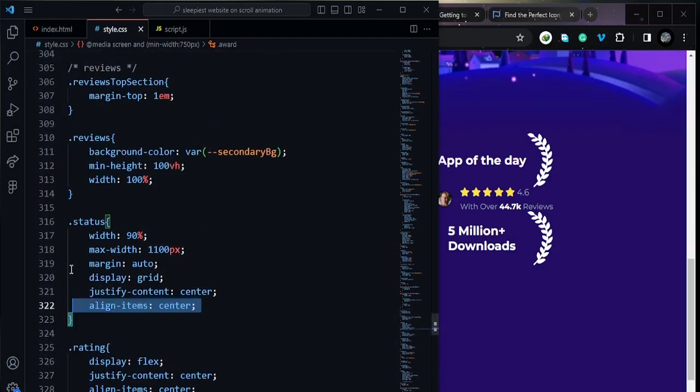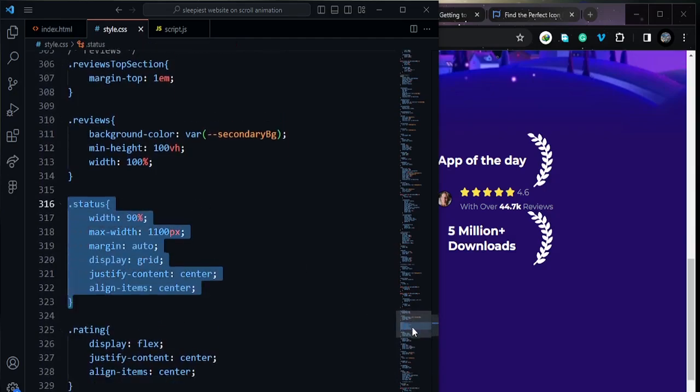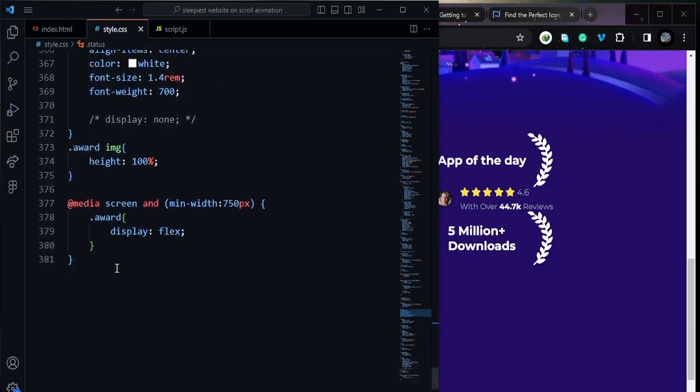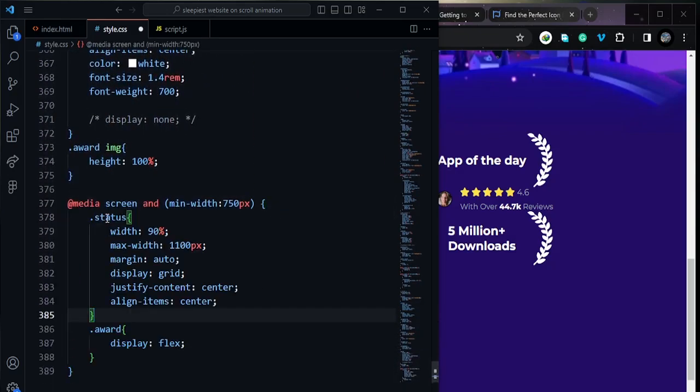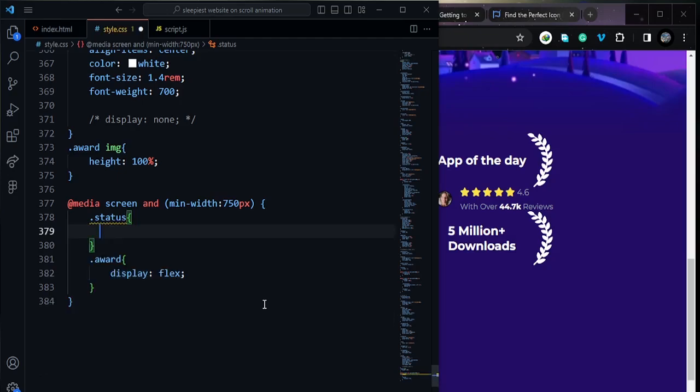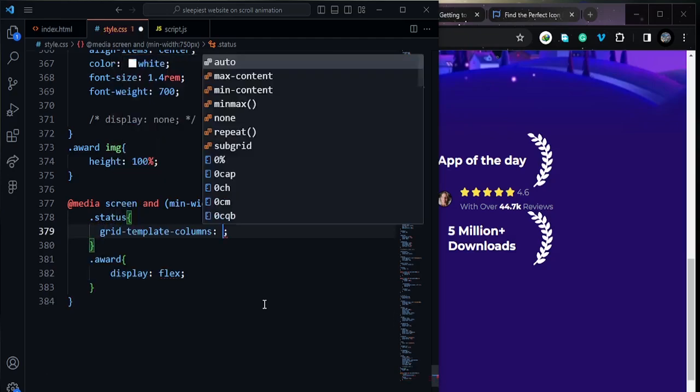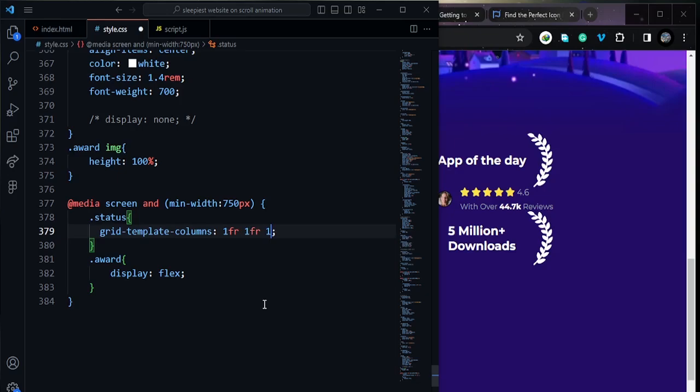to fit this screen size, I want to change the grid template columns, paste over here, delete it, and grid template columns, 1fr and 1fr.